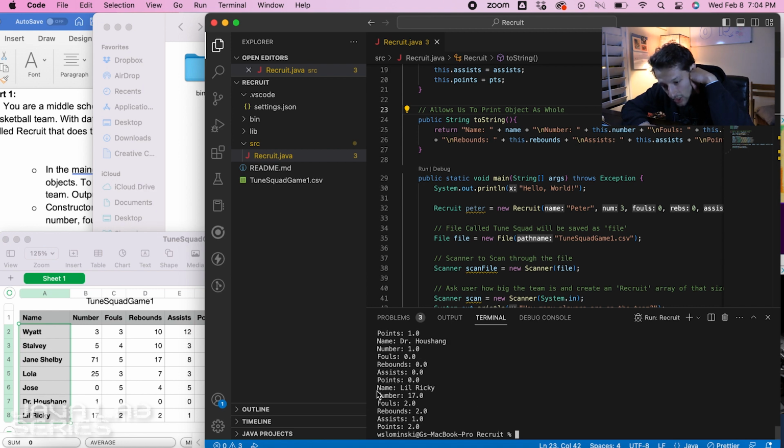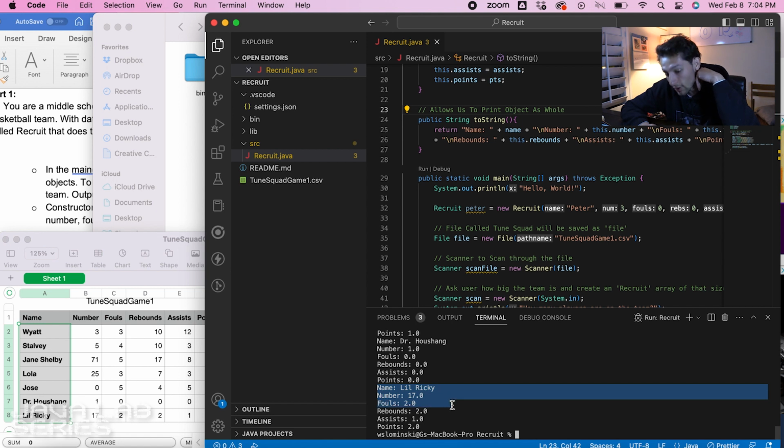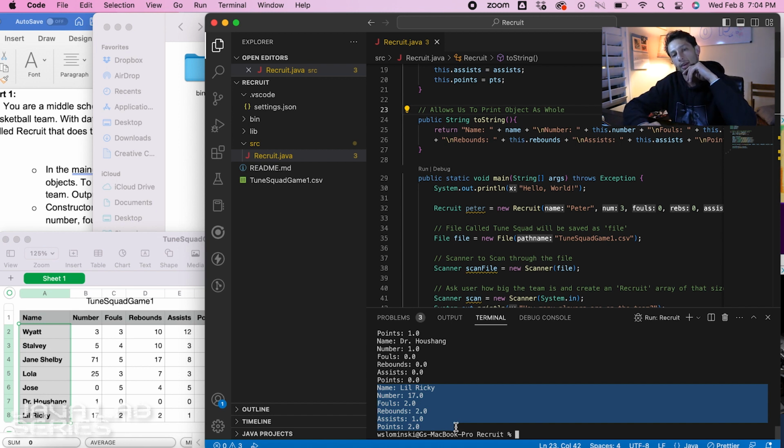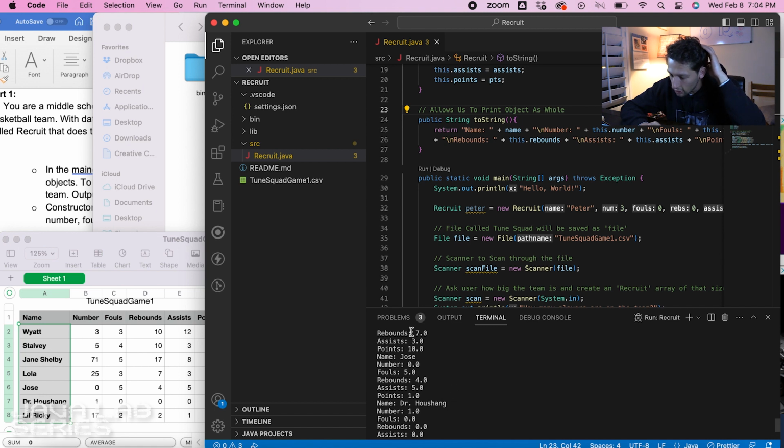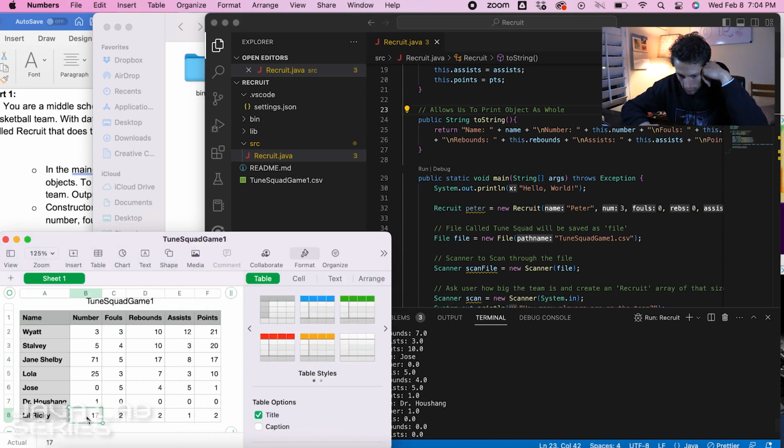So you can see that the last person we had on the list was Little Ricky, number 17 with 2 fouls, 2 rebounds, an assist, and 2 points. It's reading in like we want it to. Alright, that's good. And we can double check right here. Yep, that looks pretty good to us.